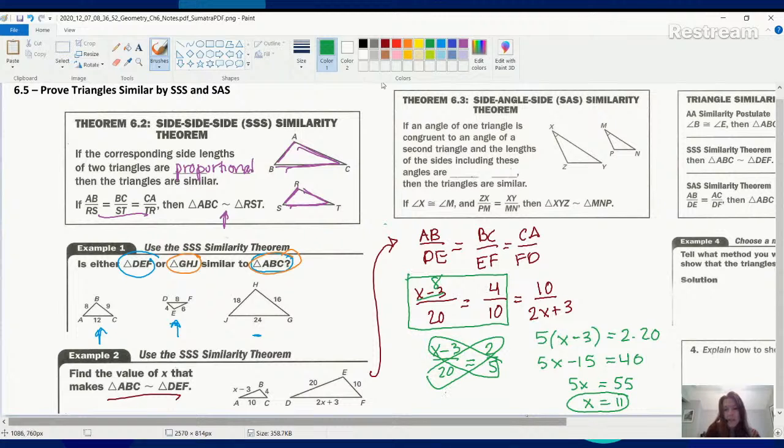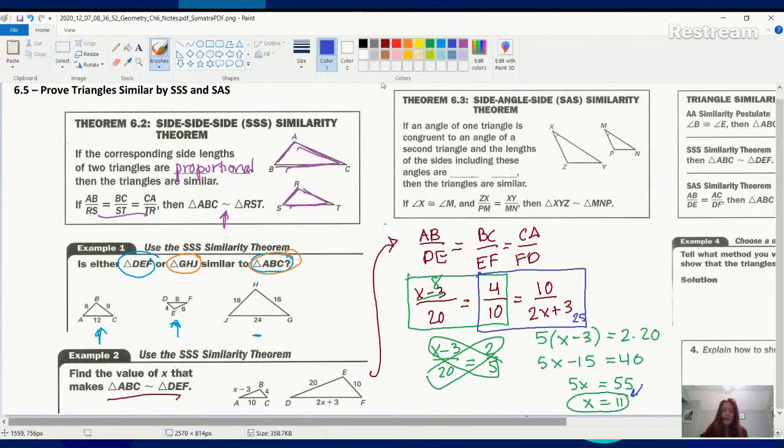Yep, that works out. Now, I have an x over here, right? They actually included 2 x's if I include this proportion. Let's just double check that x equals 11 actually works here. So if x equals 11, it would be 22 plus 3, so 25, right? Is 10 over 25 the same as 4 over 10? Let's see, they both reduce down to 2/5, so that works out too. So we know that x equals 11.